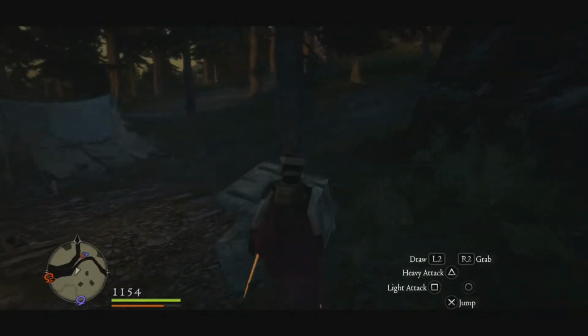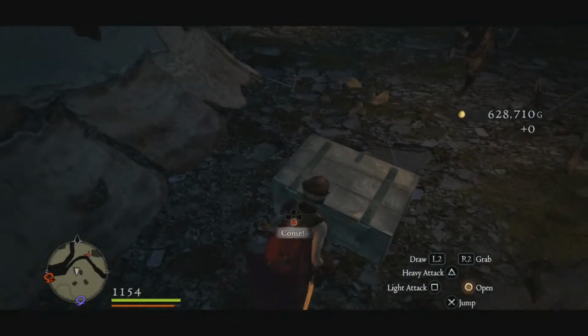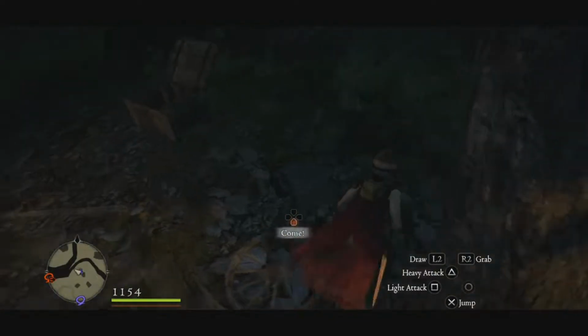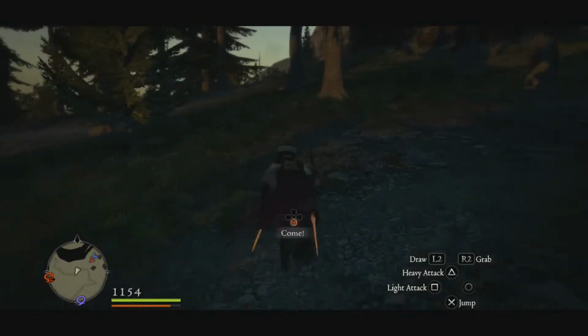Ooh, look at all these chests. Large coin pouch. Hell to the yeah. What's in there? Ooh, nice. Alright, y'all. Stay with me, stay with me.